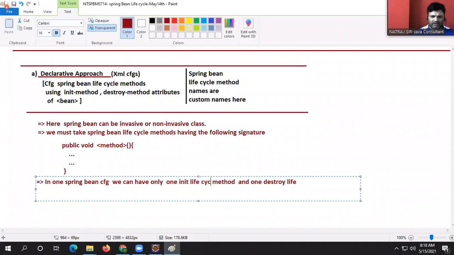One init lifecycle method, one destroy lifecycle method. In one Spring Bean configuration, we can have only one init lifecycle method and one destroy lifecycle method. Are you observing my statement, boss?